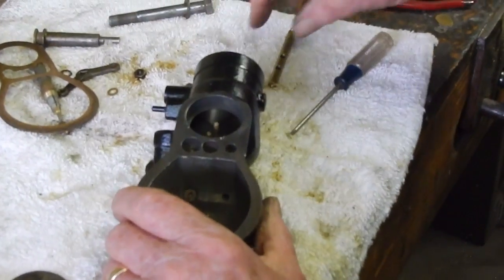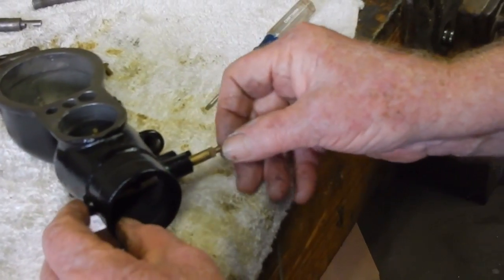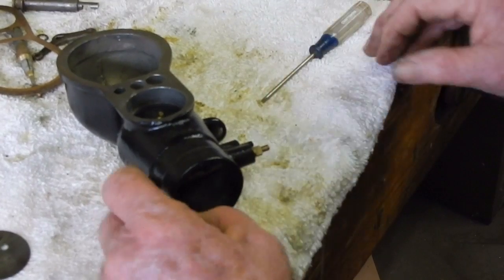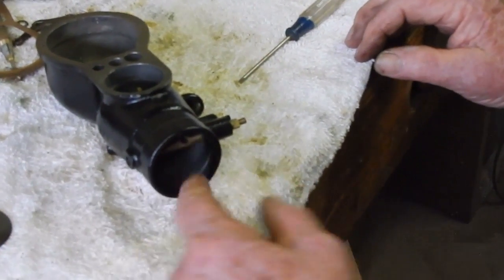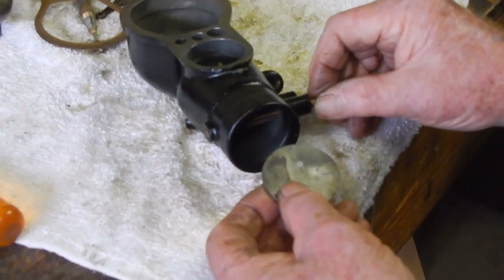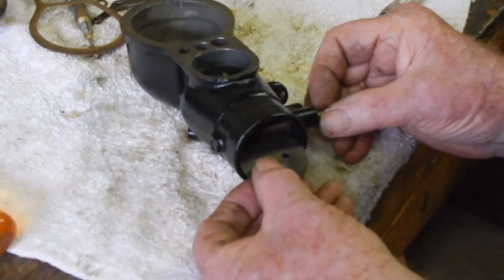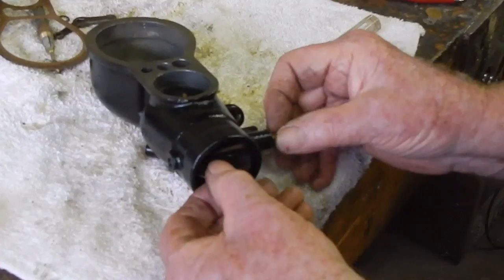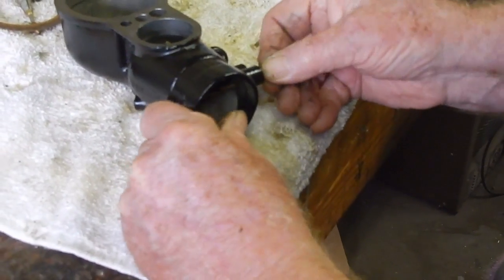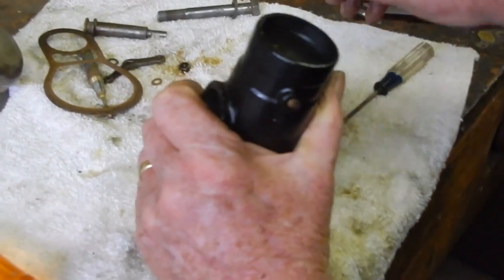And then we'll go to the choke lever. If this one's a little bit loose, as this one is, it doesn't really matter. I mean, this is your air port anyway. The only time this closes is when you're choking it, and that doesn't make any difference. When you're choking it, you're eliminating the air, causing it to go real rich on fuel.